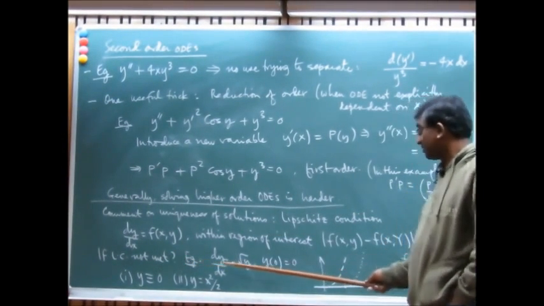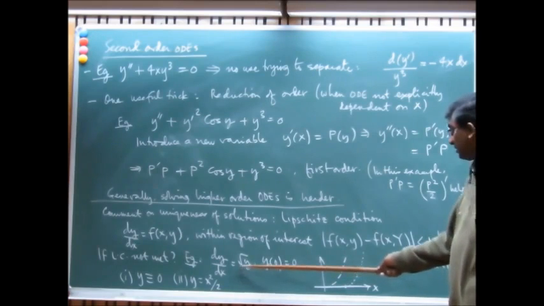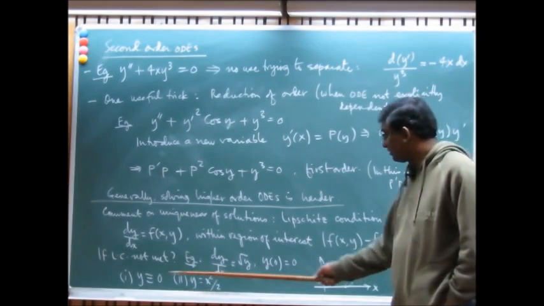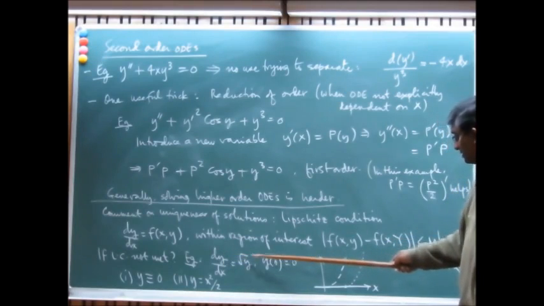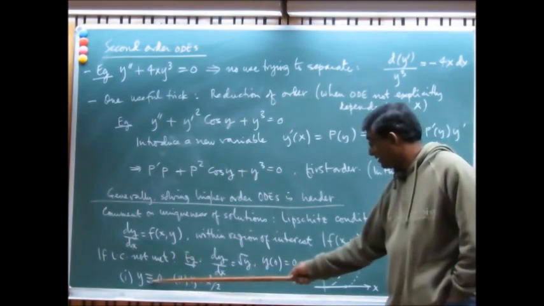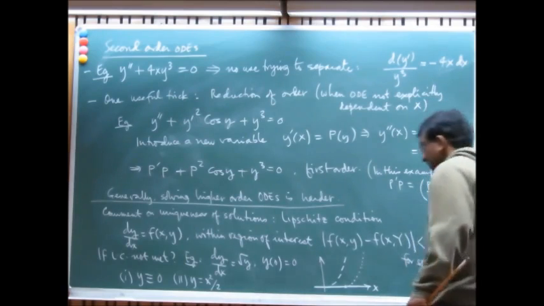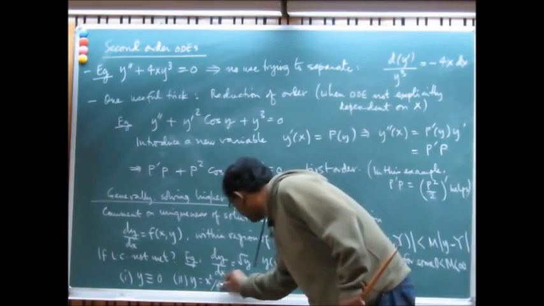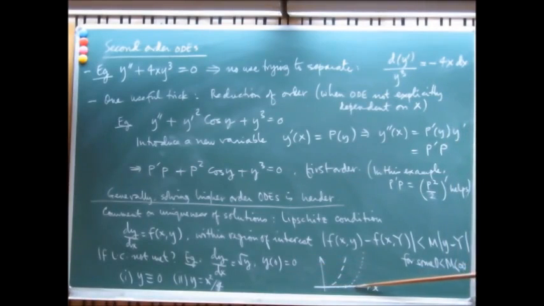If the Lipschitz condition is not met, for example in this case, as we have just discussed, then solutions need not be unique. You see that there is one solution, y identically equal to 0; you can substitute it here and the initial condition is met. And the other one is y equals x squared by 4, not 2, I made a mistake, this is 4. You can verify, it is x squared by 4. So y equals 0 is one solution, y equals this parabolic variation is another solution, and in fact there are other solutions. It can remain 0 for some time and then climb along this parabola.